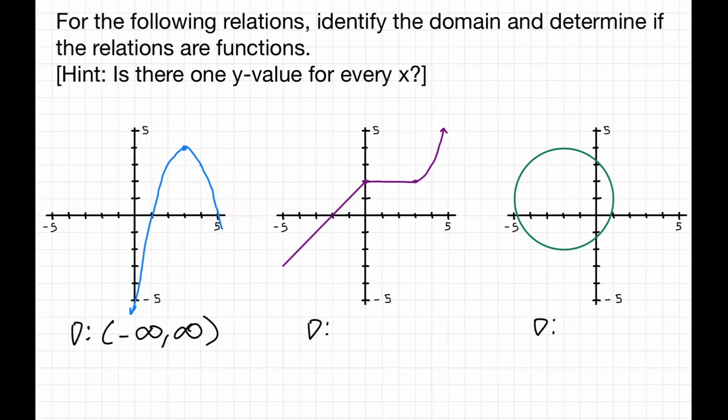and conclude. All right. Would you agree that the next one is also all real numbers? Yes. Okay. But the circle, that one's definitely not all real numbers, right? Because the line comes back to where it started from, no matter where we kind of pick to start, right? What is the smallest x value we can use there?